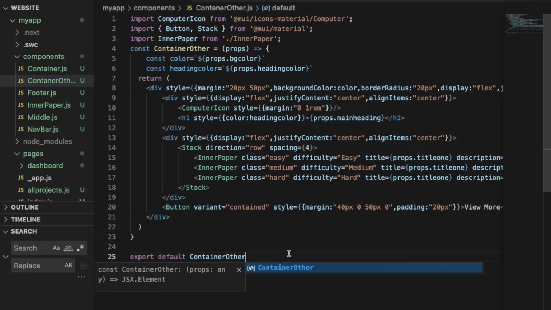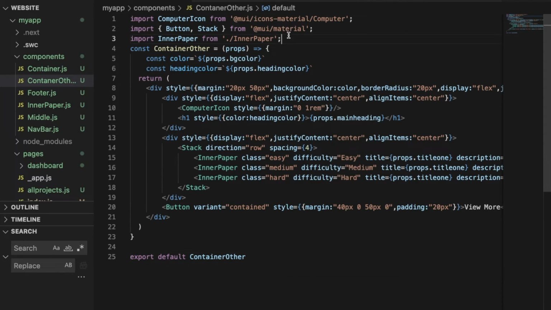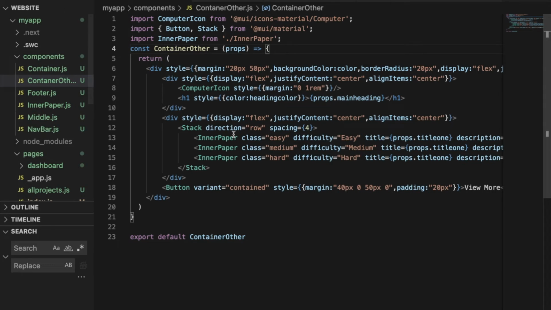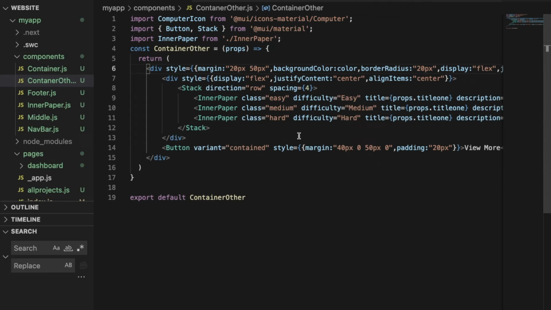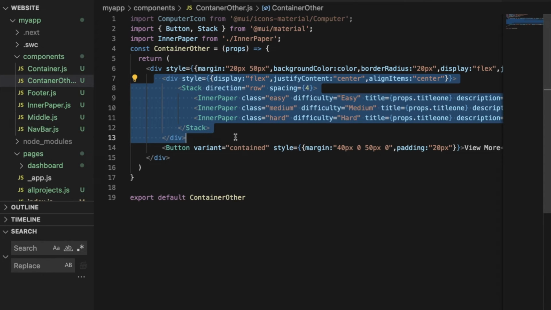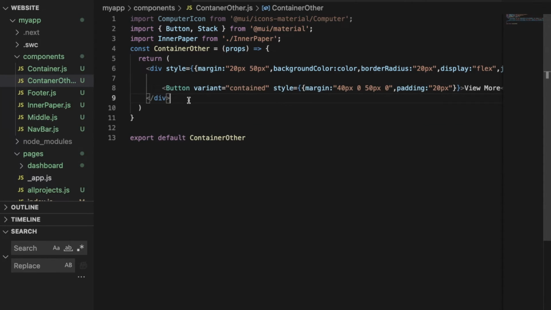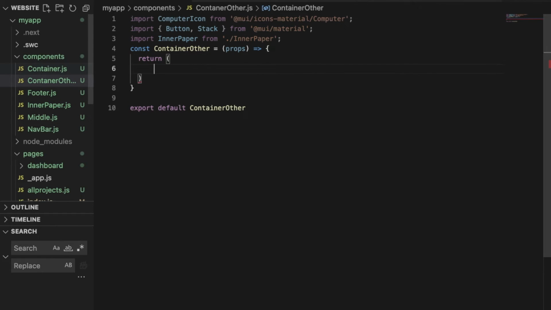And now we'll do some removals here. First of all we'll remove these constants. We'll remove this, right? And we do not need this div. Actually we do not need anything except this, right?